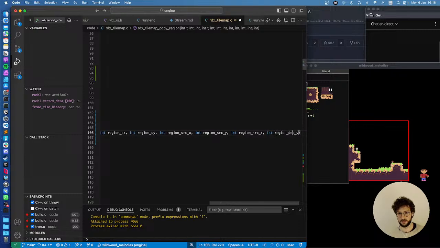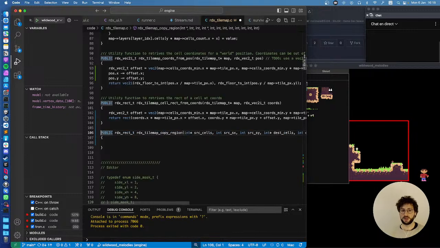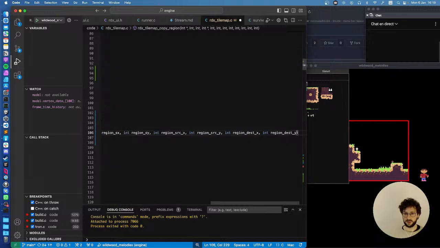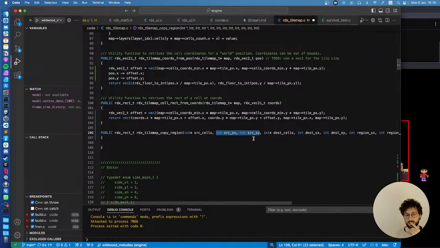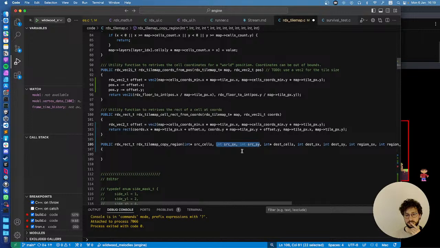Dest Y and dest X. And obviously it's quite a crazy thing to write, having that many parameters. One thing I could do is merge them into vector 2s of integers quite easily.